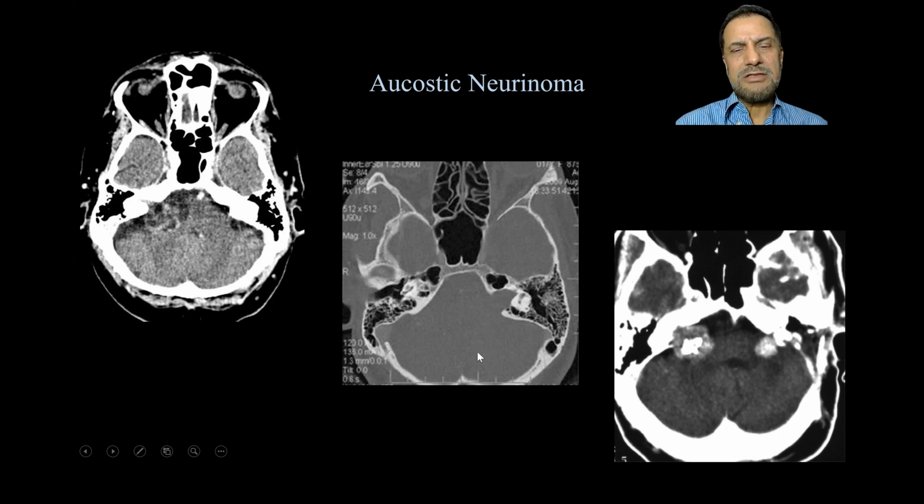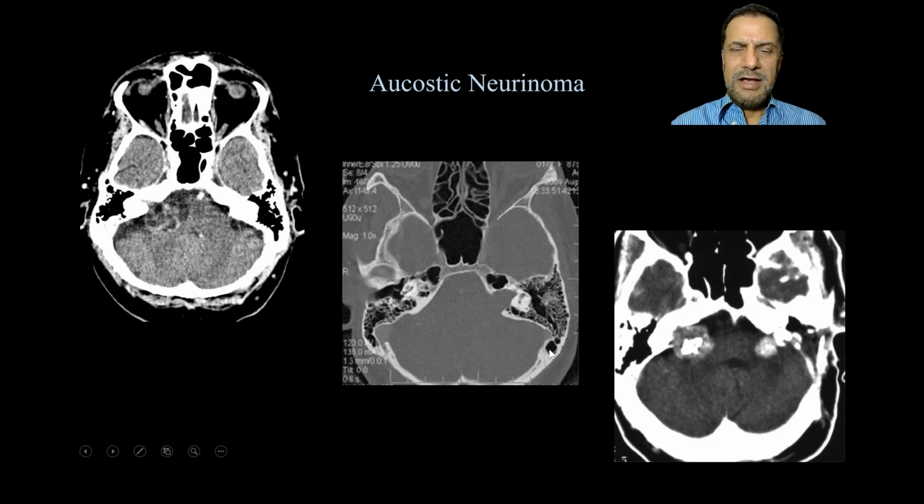You also should ask for a bone window in acoustic neurinoma to see the widening of the internal auditory meatus like this, so that even though you don't see a parenchymal mass very clearly there, you can suspect it by this picture. Here there is bilateral acoustic neurinoma that you see in the CT scan, which is due to neurofibromatosis type 2. And again, I emphasize that CT scan is not very good for posterior fossa or sellar and parasellar lesions.